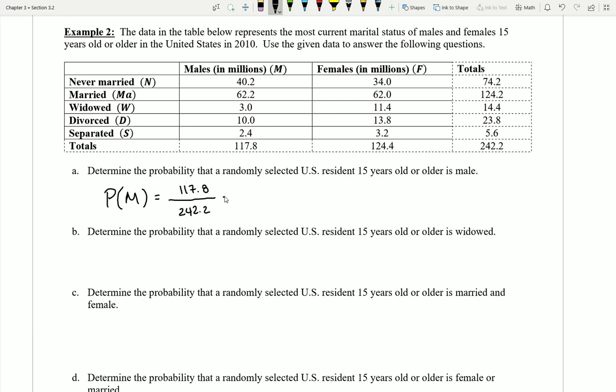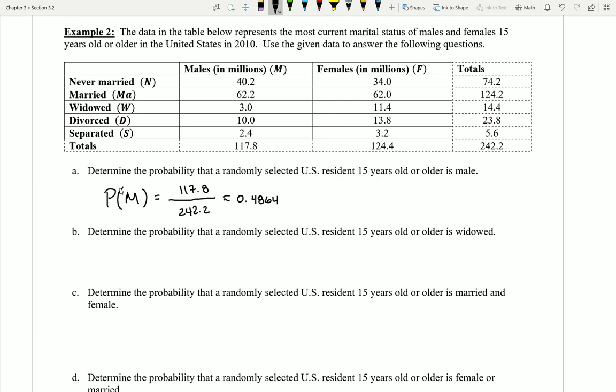Now, if I was to go ahead and type this into a calculator, you should be able to confirm that that turns into a percentage of 0.4864. This would be all of the work that I would require if you were doing a question like this. If you didn't include any one of these three portions, you would not be able to receive full credit for the question. So I need to be able to see where you got your number from, obviously what your final answer is, but also that probability notation.